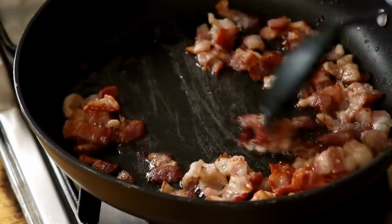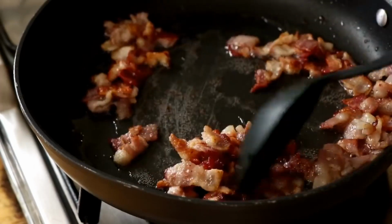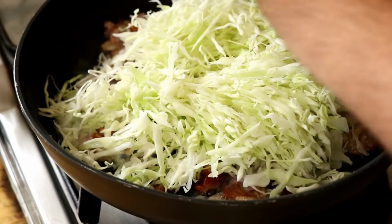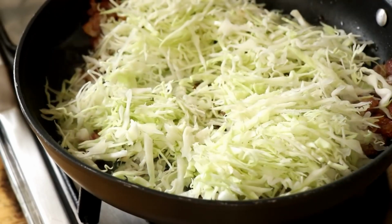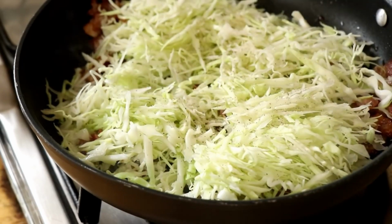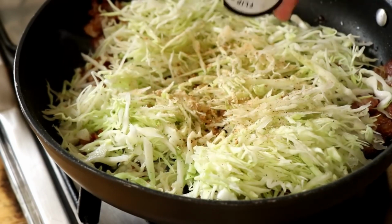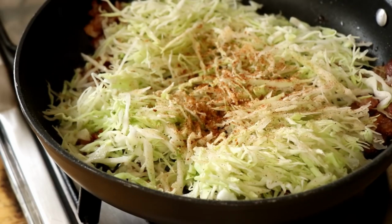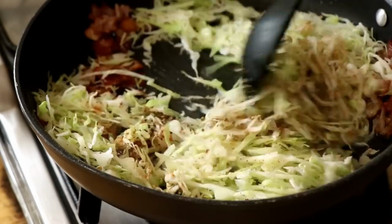Anyway, my bacon is done cooking now and it's done exactly how I want it. Not too crispy and not too chewy. Anyway, to this I'm going to add some chopped cabbage. And then I'm going to season the cabbage with some salt, some black pepper, some garlic powder, some paprika, and some dried oregano. And then, ladies and gentlemen, give it all a good mix.